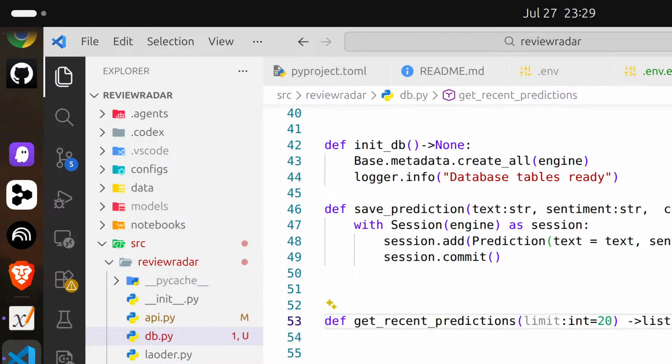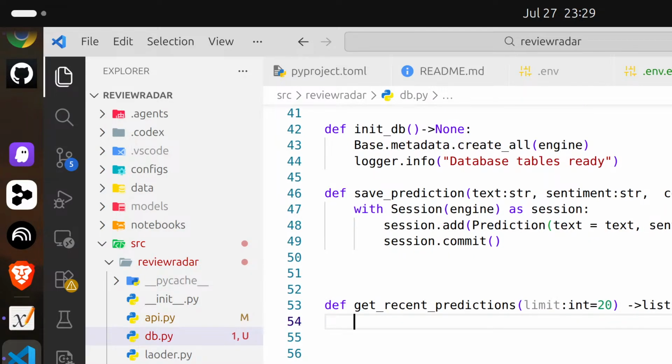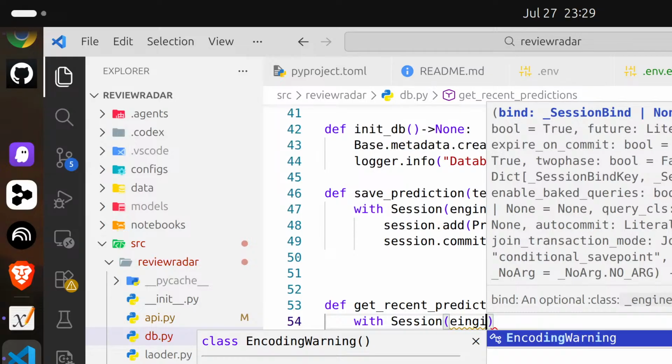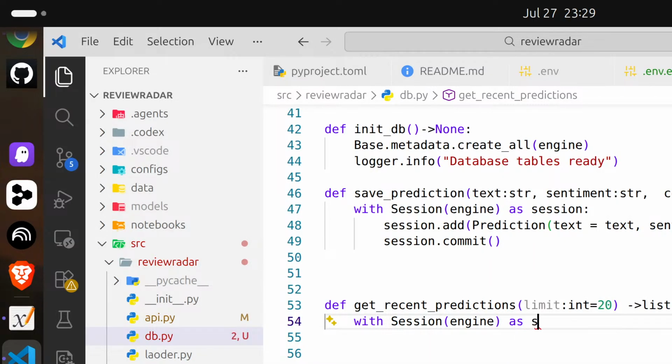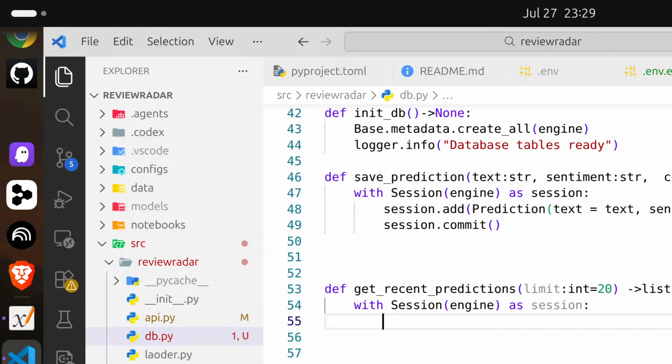It will fetch the newest predictions for the UI for you. With session and engine, the engine will connect to the database. This is the SQLAlchemy engine, right?